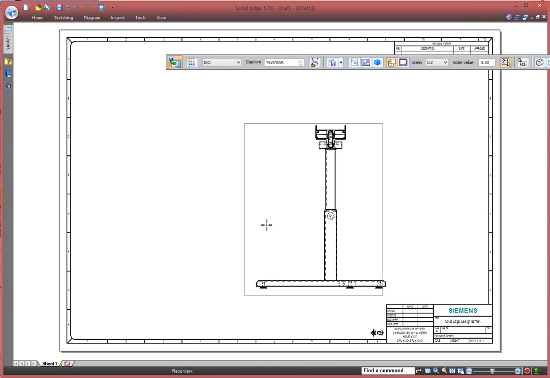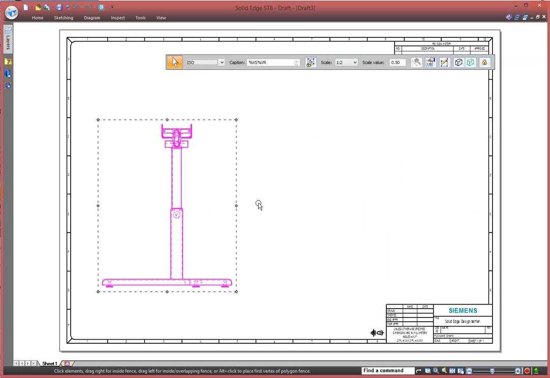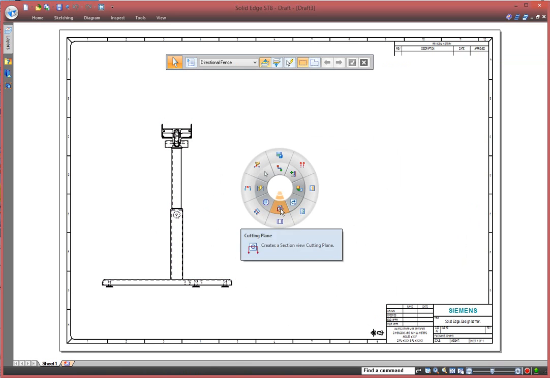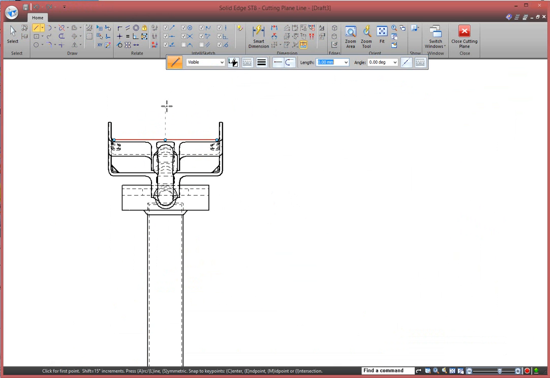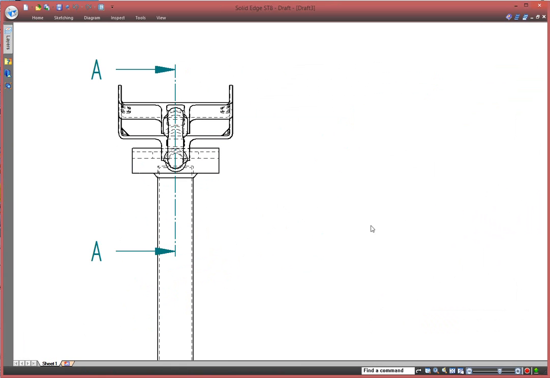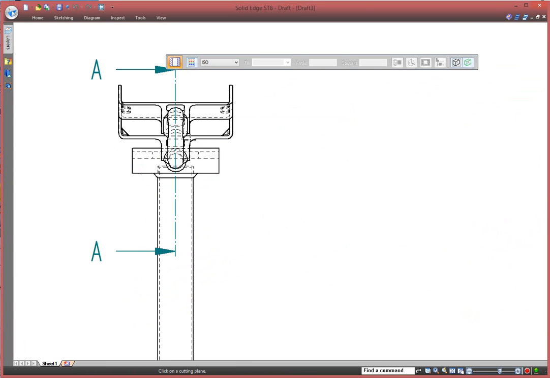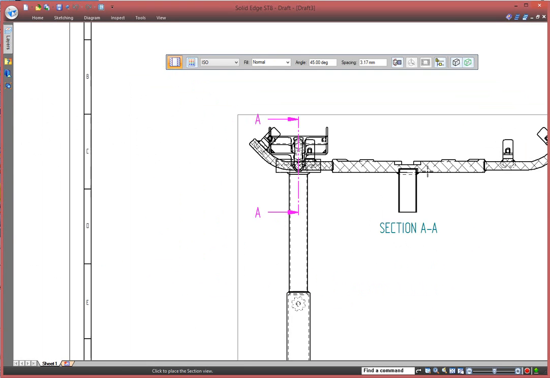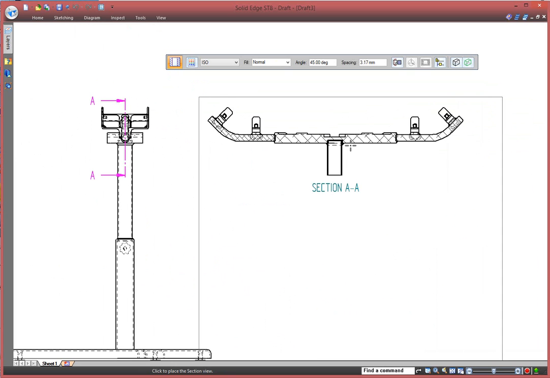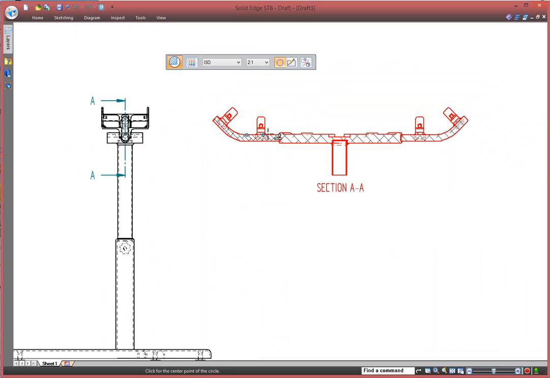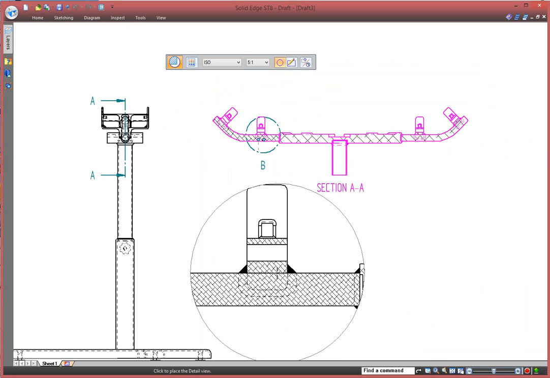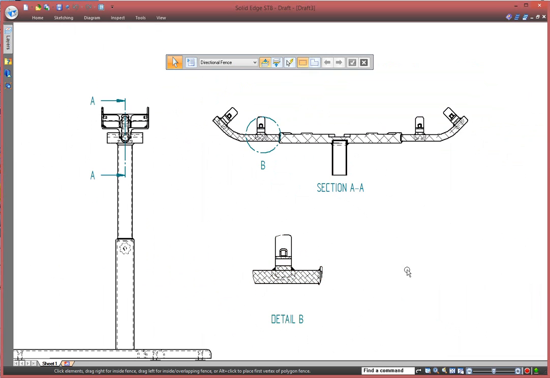Let's produce a drawing of this component and a section view through here, section cutting plane on here. Just a short one through there will be fine. And we need to have the section view itself off here, about here, and we can also, while we're at it, create a detail view of in here somewhere. That will be fine. About there.